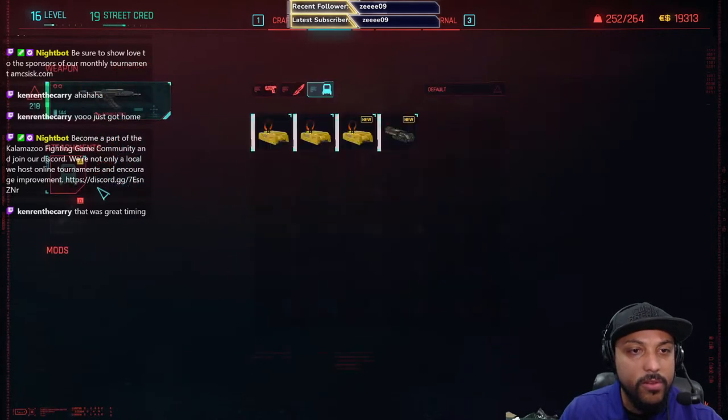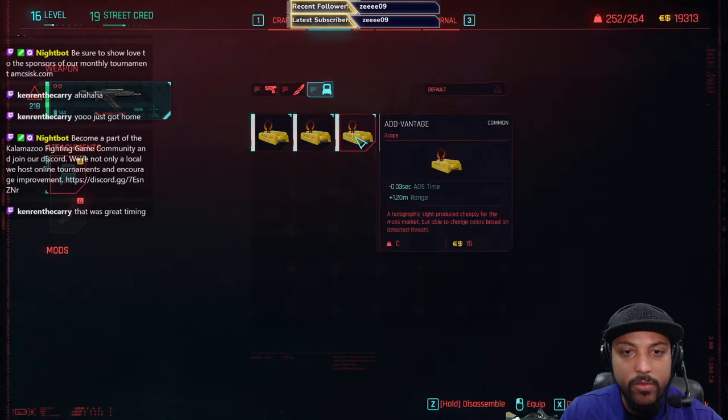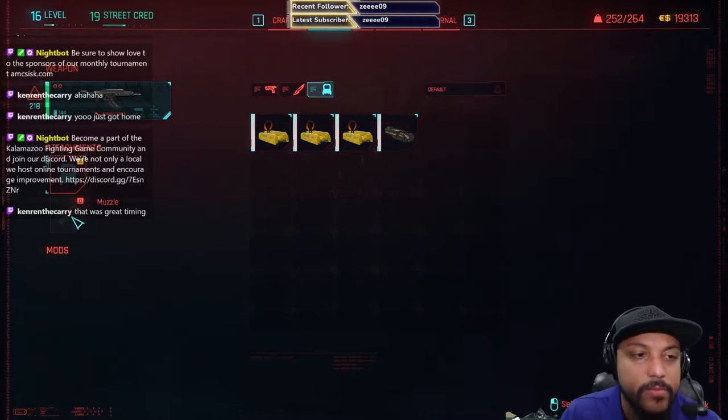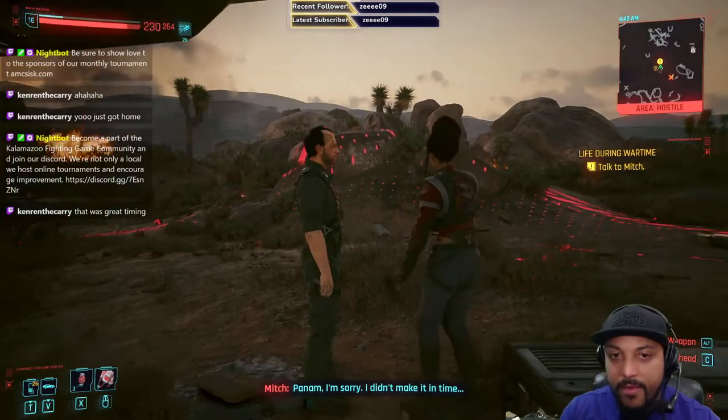Let's look at this rifle. Let's look at this assault. ADS time reduced, range increased. Holographic scope. Increases the range. I want to find some guns that I'm going to keep, but I haven't decided yet.